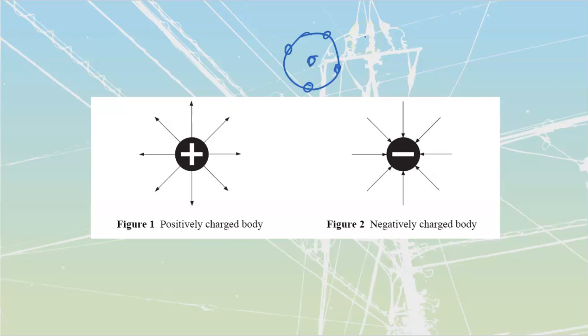charges. If you go back to your very elementary physics that you covered at the very beginning of first year, you would have gone through the structure of the atom. And you should be familiar with the fact that every atom has electrons around the outside, and it's got protons and neutrons that are going to be in the center. The protons and neutrons are going to give us the mass, kind of like our solar system. The electrons are going to be in orbit around that. Those protons that we have here in the center are going to have a positive charge. The electrons are going to have a negative charge.